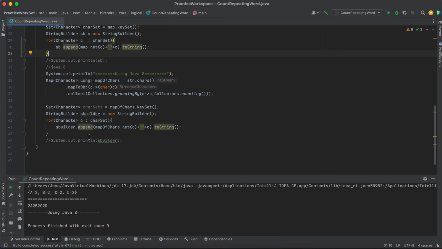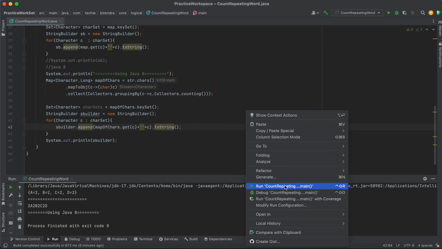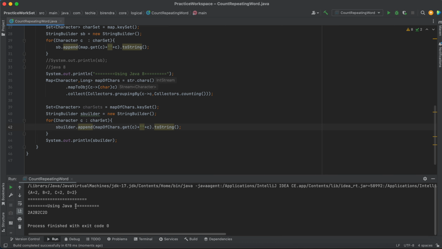The same we have to do here as well, because we are expecting the output in that particular form, right? So the same condition, the same things will happen, and if we print, the output will be the same: 2A, 2B, 2C, 2D, right?